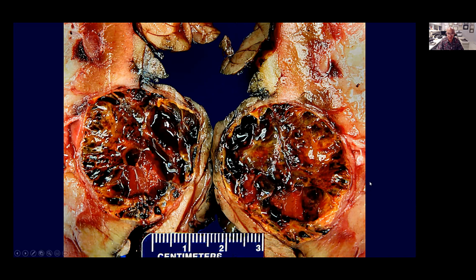So as I mentioned before, this is a very important requirement in gross examination nowadays: to have a good registration of the pictures of these lesions. And then, something that I didn't mention before, always do a very good description of the aspect of the cut surface of the specimen, because as you can see in this one, it's very variegated, with hemorrhage and different areas, different colors.